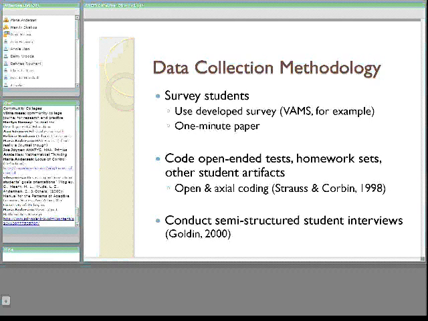Another more sophisticated technique for data collection is conducting semi-structured student interviews. And this happens a lot in mathematics education. It's a really nice way to be able to get student utterances and analyze them.